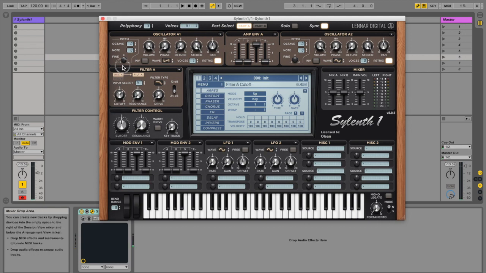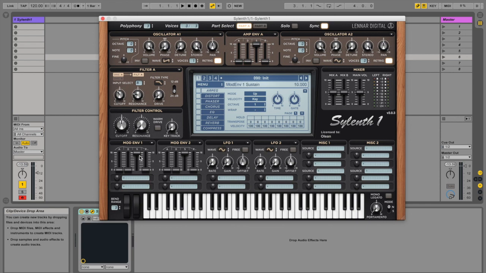So what we want to achieve is giving it some resonance, which boosts the point where you cut the stuff off. Like if you see this point over here, it puts a little boost, almost like an EQ boost. So since there's focus on this point, you will be able to hear it more, and it gives like a flow through the sound. So what we want to do is that when you press a key, we want the filter to go down like this. So obviously doing this with our mouse doesn't really make sense. So you use a modulation envelope for that.